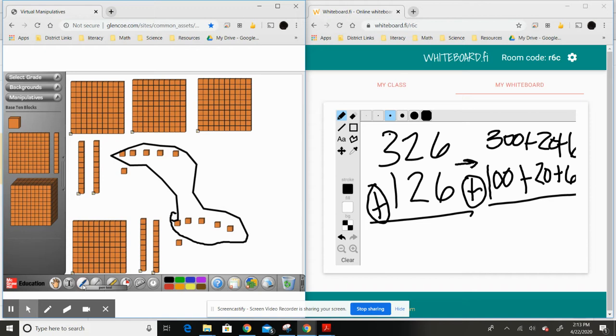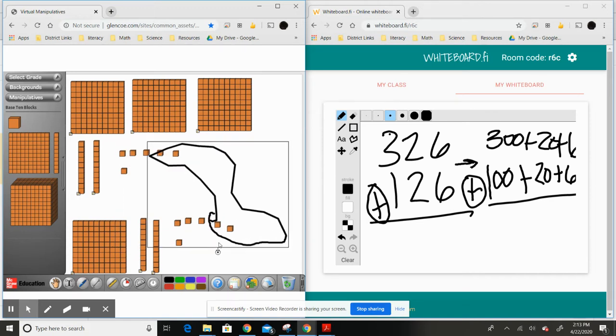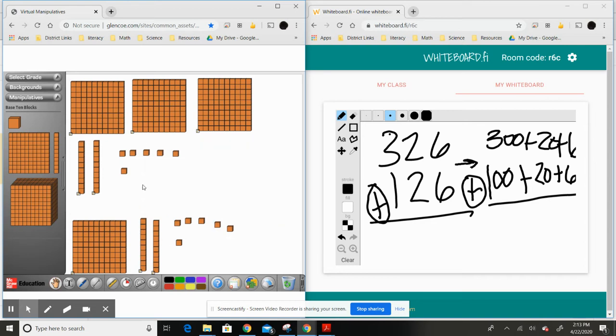So I can simply put them together on this little cool thing. There's 6, 7, 8, 9, 10. So now I have another 10. See, it's the exact same.